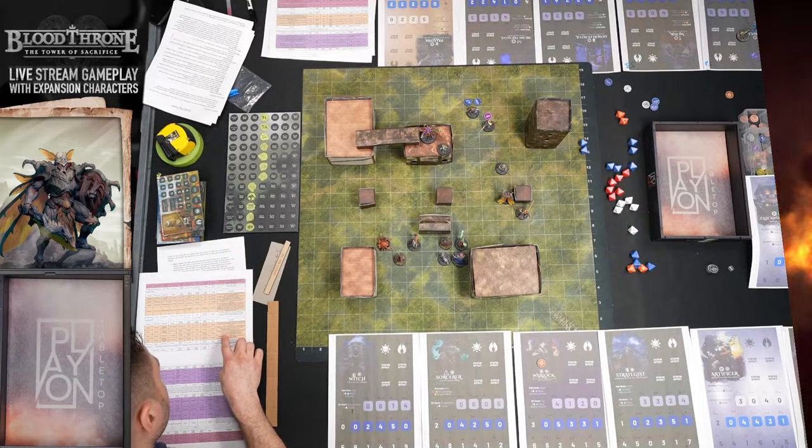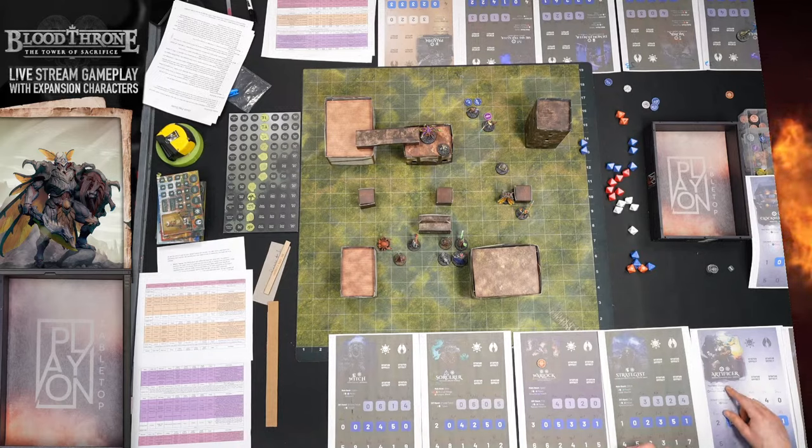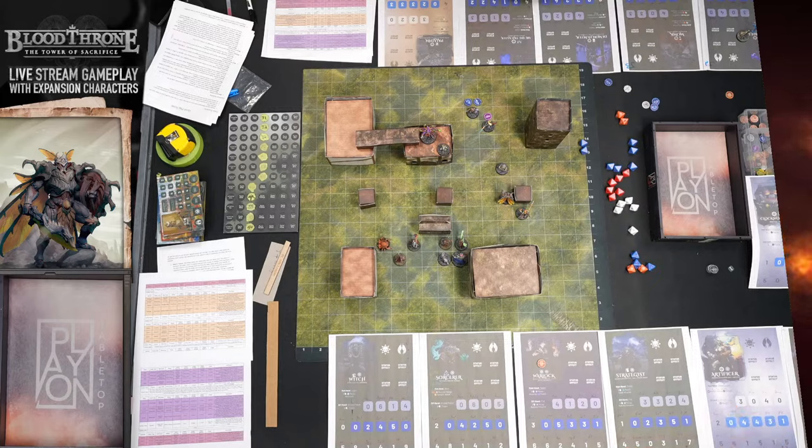Model gains unique blessing. Their steam weapons gain the following keywords: accurate, deep wounds, and armor penetration. That's just the artificer's, right? Wrench is probably not a steam weapon. I don't think so.